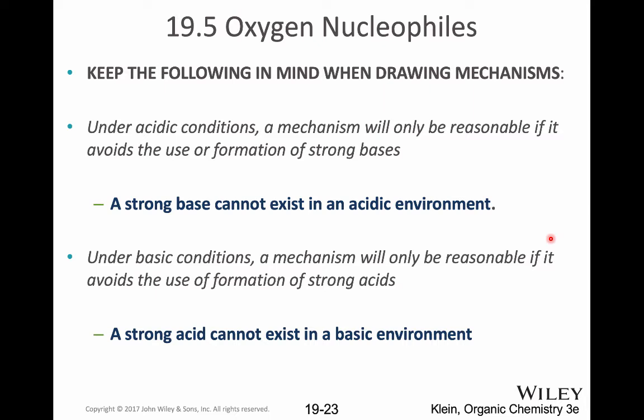So when you start thinking about what the steps are in a mechanism, or what's happening mechanistically in these nucleophilic addition reactions, remember, under acidic conditions, a strong base cannot exist in that acidic environment. Under basic conditions, a strong acid cannot exist in that basic environment. So what that means is when you're under acidic conditions, you're usually either making neutral intermediates or positively charged intermediates. Under basic conditions, you're either making neutral intermediates or negatively charged intermediates.